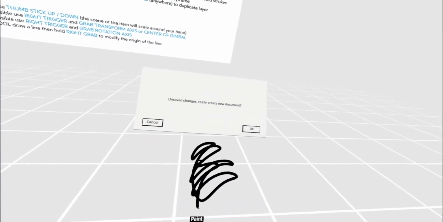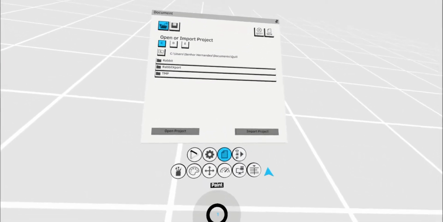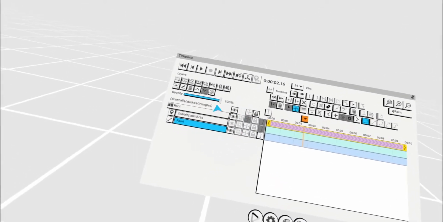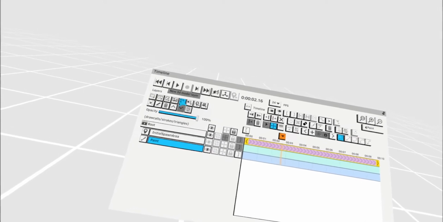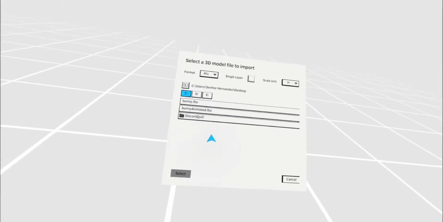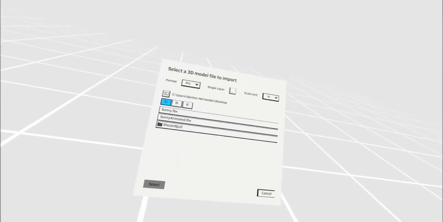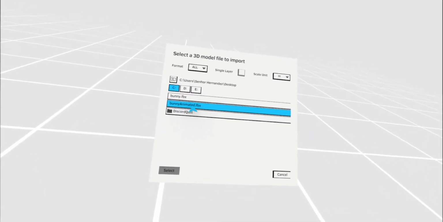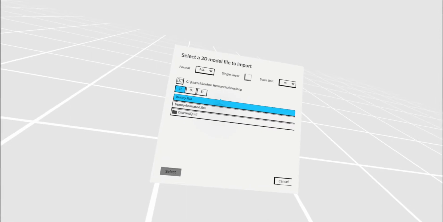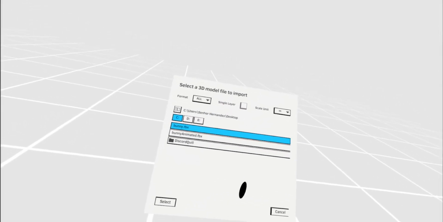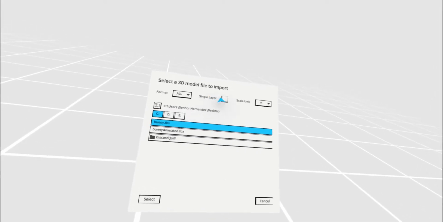Okay, so I'm just going to start with a new file. Here, if you go to your timeline window, you can go to here and see where it says the new 3D model layer. I'm going to select that, and then I'm going to search for my, here are the two objects that I exported, right? The bunny, well, I forgot to rename this one, but this is the background, and this is going to be the animator, right? So I'm going to first import the background, and just make sure that since it's the background, we don't need different layers for different objects that I exported. I'm going to select single layer.